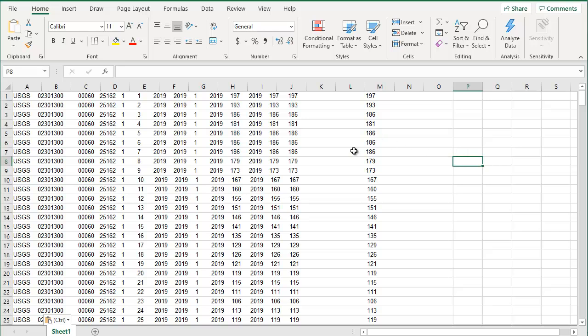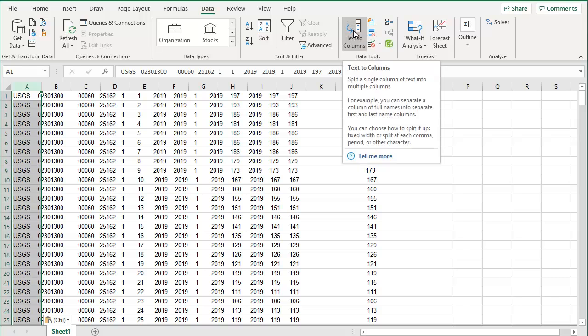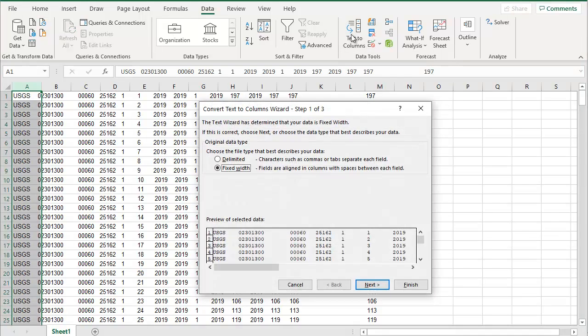So here's a blank spreadsheet, and in cell A1, the very beginning, I'm going to paste my data. Okay. Now this is actually quite confusing because what we've pasted in are a bunch of string values, not numbers. So we have to convert these into numbers, and Excel fortunately knows how to do that. So what I'm going to do is highlight column A by clicking on it, and then I'm going to go to Data, text to columns. It's going to convert the text in column A into data numbers that it's going to put in other columns.